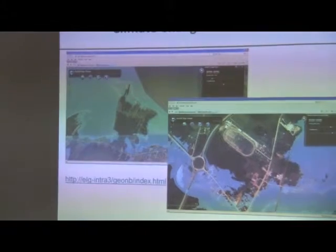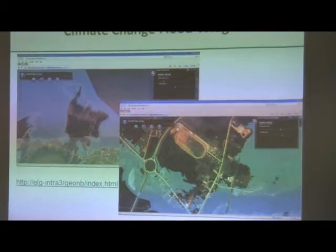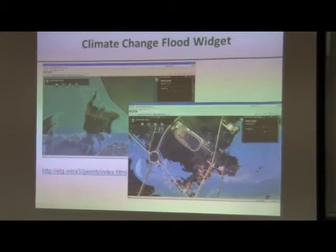The last few minutes I want to cover is something that right now is an internal tool we're working on in our department. We have this growing body of LiDAR data, both inland and on the coasts. This covers two areas where we've been working — the Petitcodiac Peninsula and Pointe-du-Chêne — where they were affected by significant storm events.